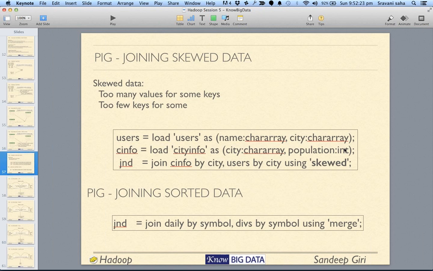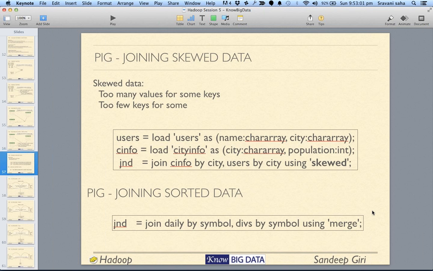And to figure out skewedness itself, you will use another Pig script to just count the keys for all the rows. It's just a standard script. Say, for example, in the table called users, all you need to do is group by keys, and in the values write count for each, and then count the number of keys for each.